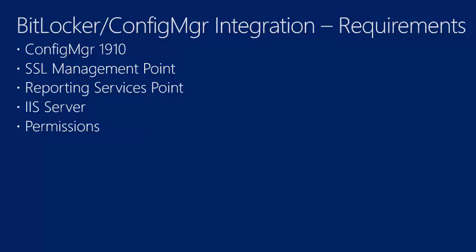The reason I did that is my management point is in SSL. My help desk and self-service portals in my lab are not running in SSL. We recommend that they do, but they work fine without it, right? So I point that out. Reporting services, right? We need a reporting services point in order to stage the BitLocker reports and have them out there. And then I already mentioned the IIS server.